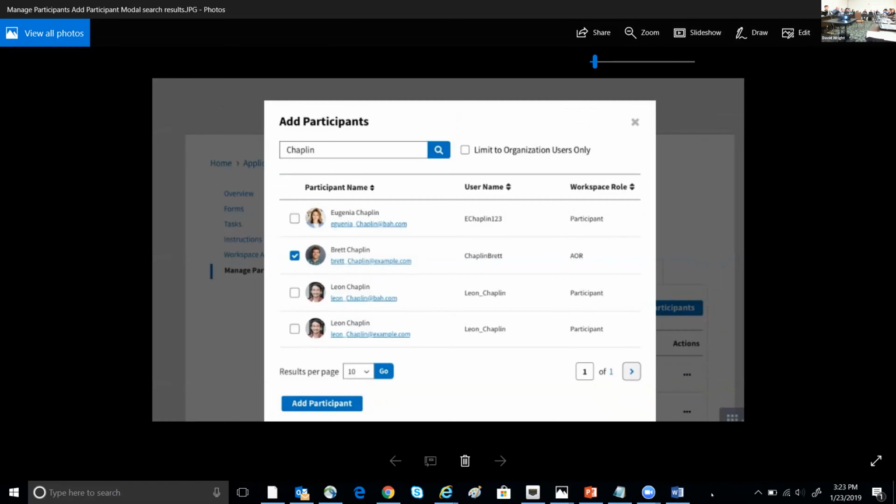You will still see the first name, last name, email address, and username. Workspace role is a working title right now, but the concept is that you would be able to see something related to the organization. In this case, we are presuming that this workspace has been created for an organization. So you would have the option to limit the search to users in the organization and therefore be able to search by name. So this is all people that are registered in Grants.gov when you typed in chaplain. Because I see the click box that says limit to my organization.